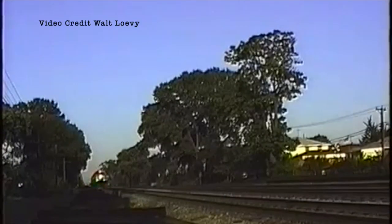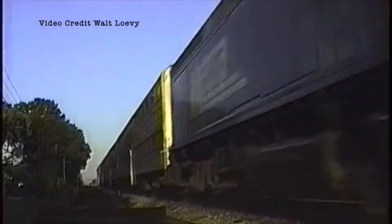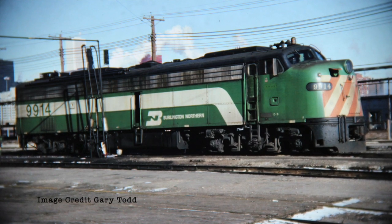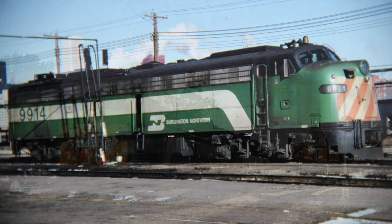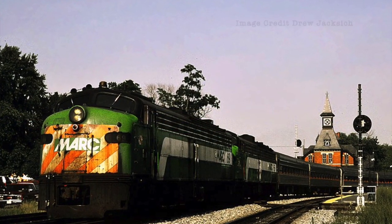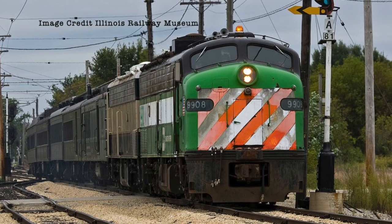In 1992, Metro received an order of 30 F40PH M-2s. With 18 units set to be used on the racetrack, the new F40PHs marked the end of the line for the E-units. Retired on August 30th, 1992, the West Suburban Mass Transit District sold the E-units off to the highest bidder, starting at $100,000. Several units found new homes on other railroads, including MARC, Illinois Central, and Canadian National. Other units ended up in museums.